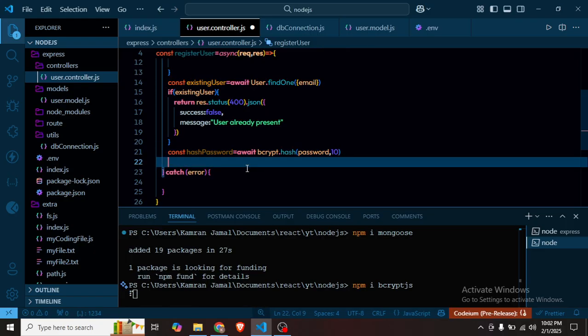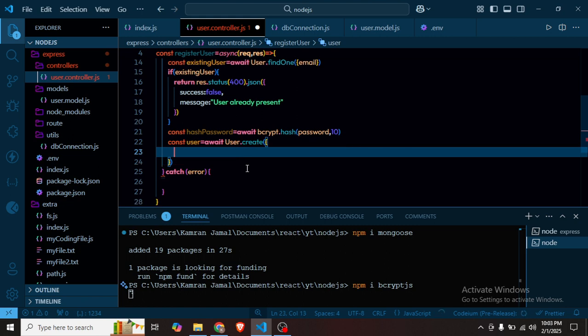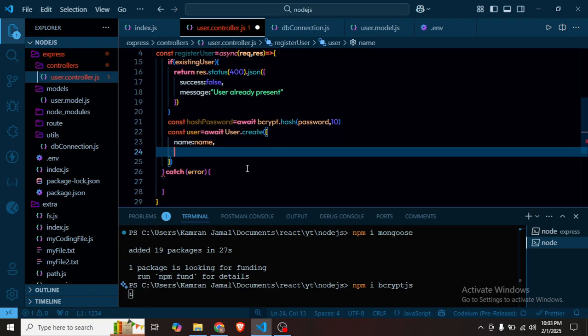Now if we are done, then I'm going to create the user. Okay, const user equal to await user.create. User has a create method, with which we can create a user. So here you will have to pass all the things. For name it should be name, for password it should be hash password.